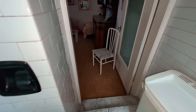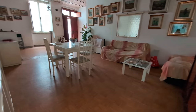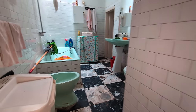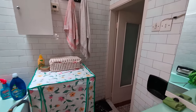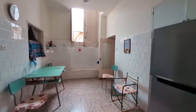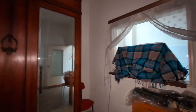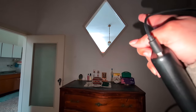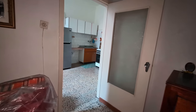And if we keep coming over here, we will go back to this main area here, and we enter from there. So double access to the bathroom and laundry. Let's go back this way so that we don't get lost. The place is about 150 square meters. Now here we have another room. It doesn't have any windows to the outside, but you have that connection there to the kitchen, and this one to another room, which we'll see shortly.